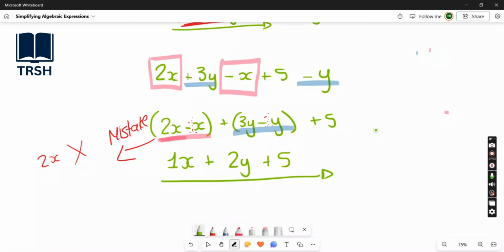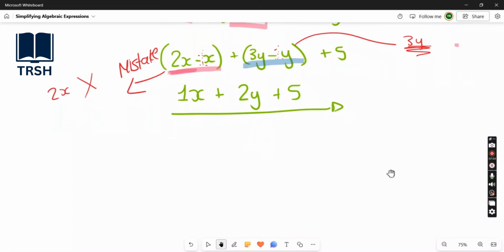A common mistake that students make is forgetting that 1, because someone else over here could have just said 3y, because there's 3 minus nothing, and then they just leave it like that. Please do not make that mistake. If you just see a variable on its own, it does not mean there's no 1 in front of it. So please make sure that you do not make that mistake. I hope this is making sense so far. Let's look at a few more examples before we end.